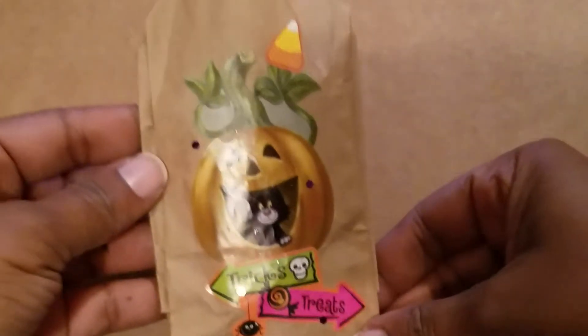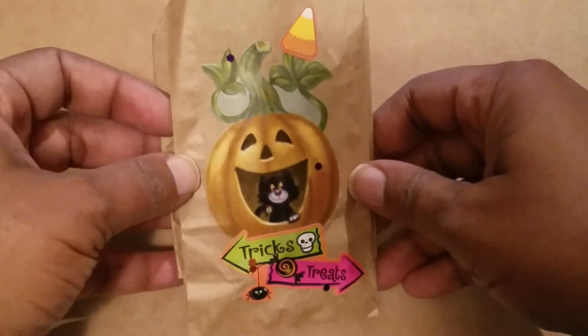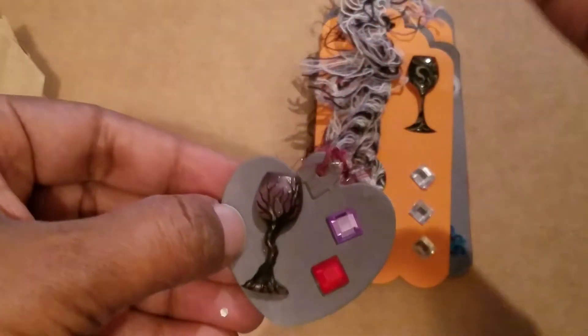She sent a lot of things — she sent this nice little bubble mailer envelope, and some cute things including this little pumpkin with a kitty cat. I think I may try to reuse that in a project next year. I know Halloween is over but I just want to share what I received — excuse the bad lighting, I'm not at my normal filming location. She also sent a few tags which is cool.